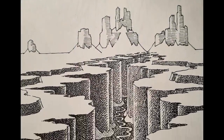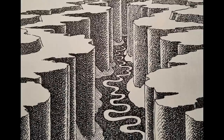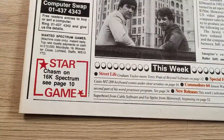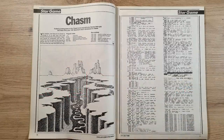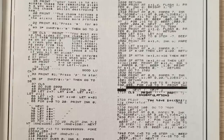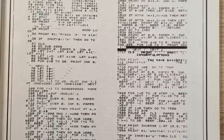Here is Chasm, which appeared in Popular Computing Weekly in July 1984. It was even the star game, which usually meant it was a bit better than some of the other listings in the magazine. Written by R Grimwood, it's a full page of BASIC — a lot of the listing is either instructions or POKE statements setting up user-definable graphics. After typing it out, I hit a few minor problems: first the tunnel remained the same when it was supposed to change direction, and then the number of lives was set to check for zero instead of less than one, which meant at one point I had minus seven lives.